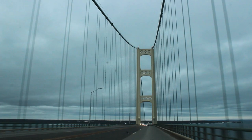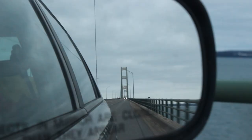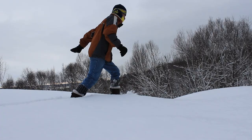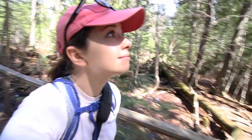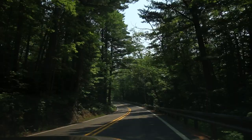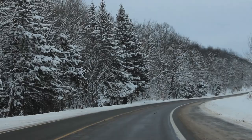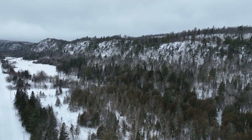that told the rest of the country that you could make money. And you can come here, you can invest here, you can move here, you can work here, and you can have a life here. And now everyone else that lives here today is because of this one place, in my opinion. There are other mines as well that were contemporary, but the Cliff, north of the bridge, the Keweenaw, this is the start, this is the beginning, and we should protect it and revere it as such. There's so much to be learned here. We've only scratched the surface. And if it was properly preserved and properly cared for and managed, we would have those opportunities to do that.